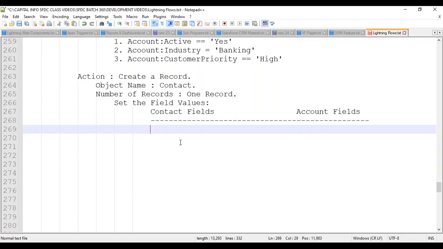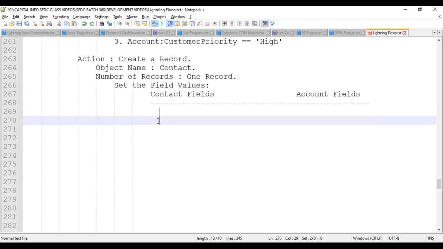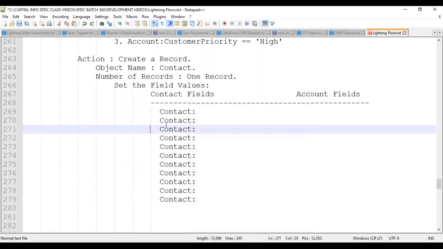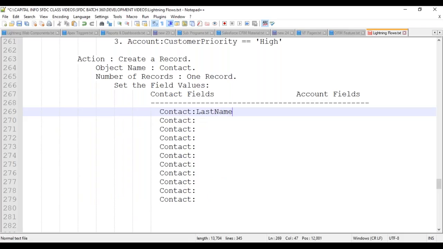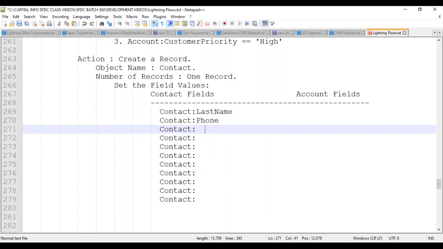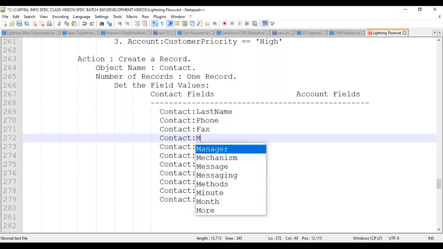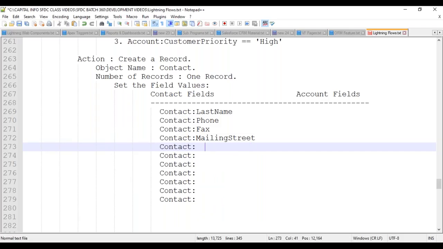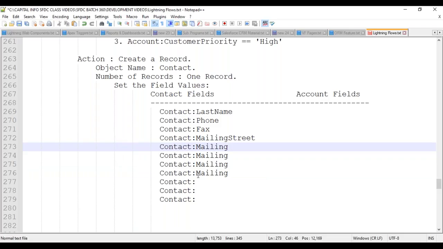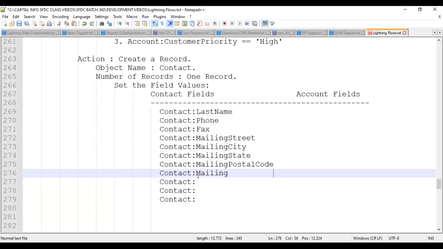Here I'm going to be creating the contact fields. In my contact, I have these fields available: last name, the phone field, the fax field, mailing street, the mailing city, mailing state, mailing postal code, and the mailing country.